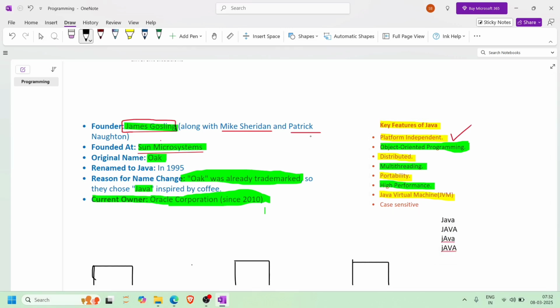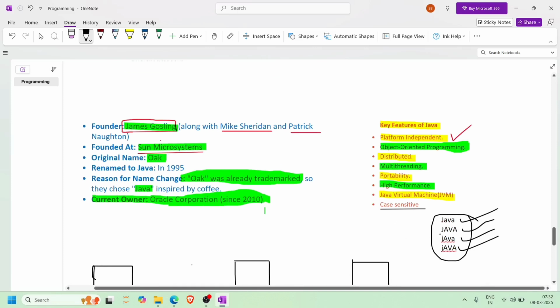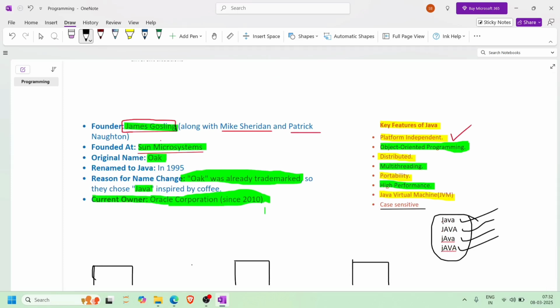There are some languages like HTML. In those languages, they don't differentiate between capital letters and small letters. But Java is a case sensitive language, so all these four are different. When a language treats capital letters and small letters as separate, such a language is called a case sensitive language. This is very important, because while typing Java programs, you may make mistakes with capital and small letters that may lead to huge errors. So you have to be careful about how Java works.